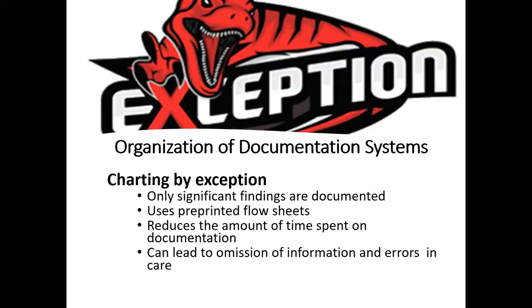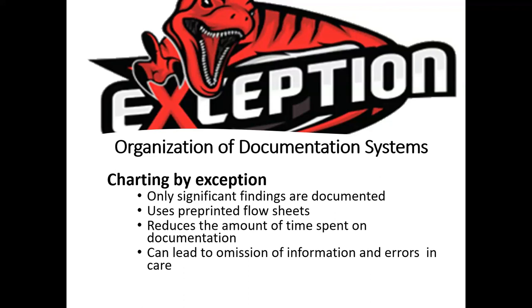I've used this charting system before, and I've reviewed a lot of charts. The nurses who've used this charting system will just click through and everything is within normal limits. And then when you actually assess your patient, things are not within normal limits. Again, when you click that it's within normal limits, there's usually a very large, detailed list of everything that you were saying that you were agreeing to.